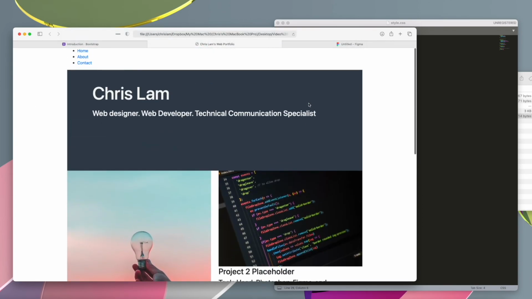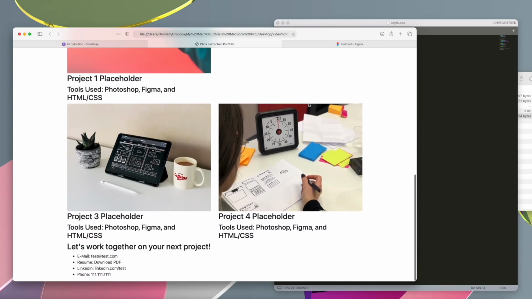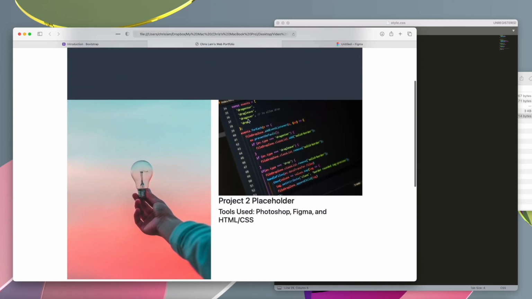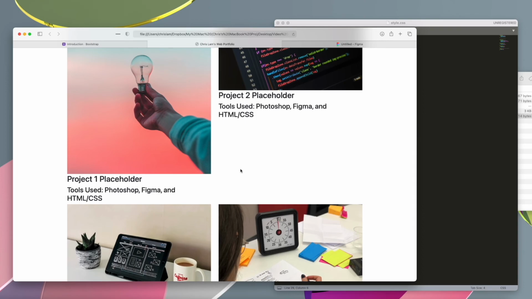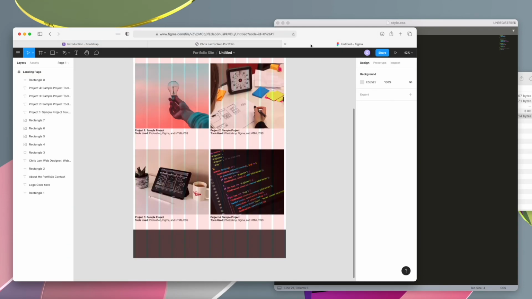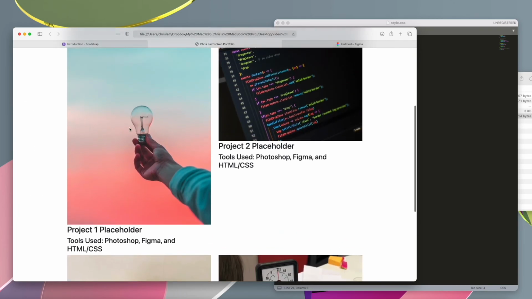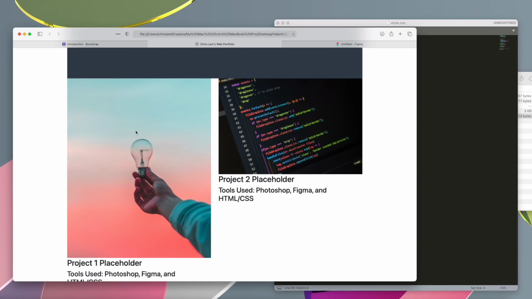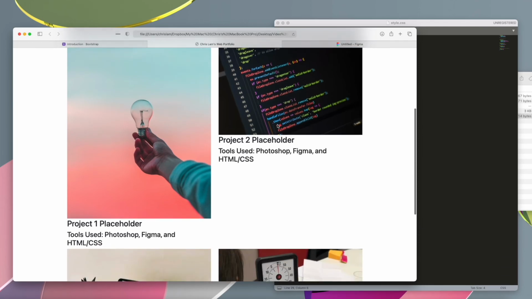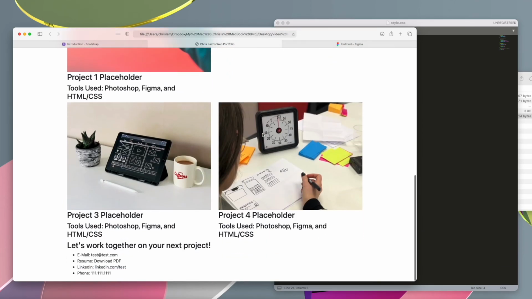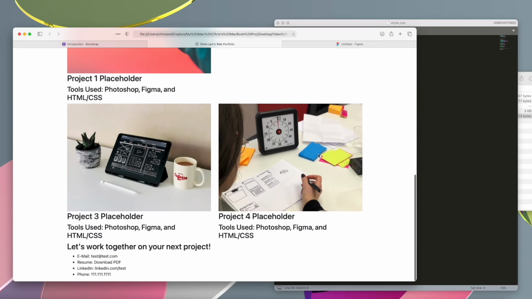Another thing you might notice is the native height of these images are different, and that makes this look really sloppy. In our mock-up, they're all the same height and kind of square-like. Right now we've got a rectangle here and more of a square in this picture, so these are different heights.